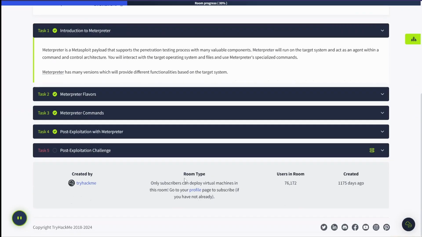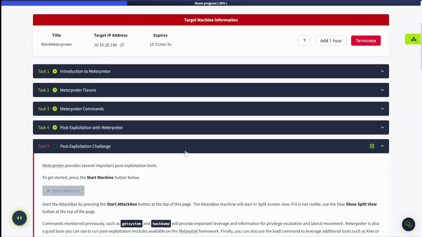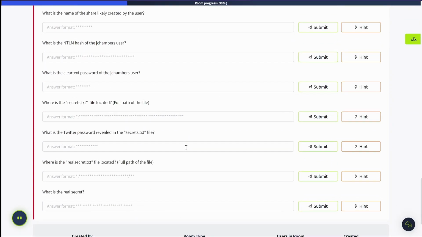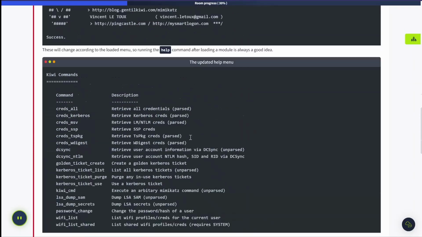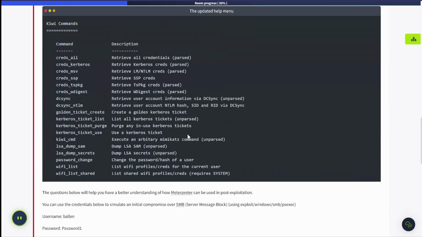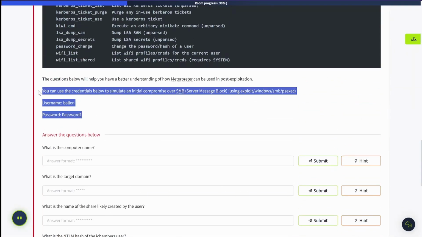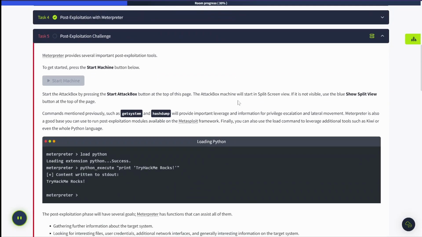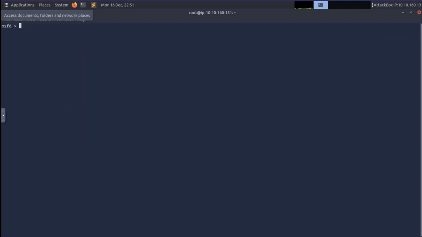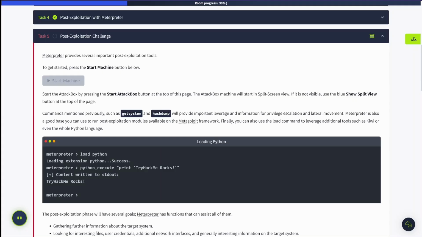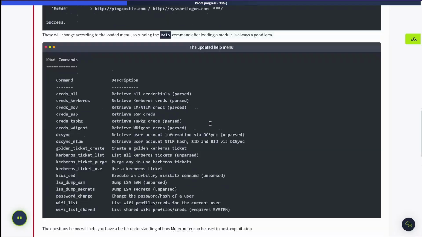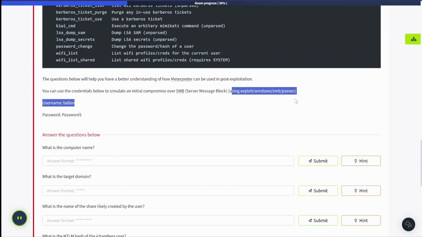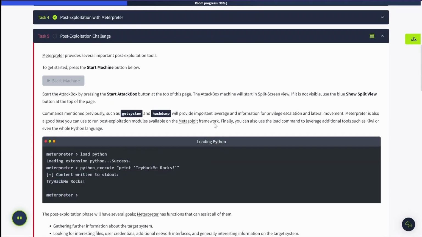So don't freak out if you're on your own system and you're trying to get in, they tell you how to do that. It's just all the way down here at the bottom. Okay, so that's how you get in if you're using your own system. If you're not, then you can just start your attack box, jump into a terminal, and then start MSF console. And we will do the exact same thing to get in. We'll use this same exploit with these credentials. So keep that in mind.